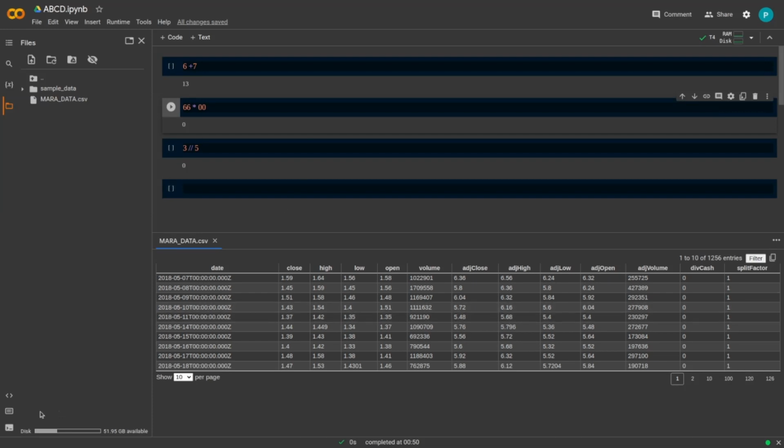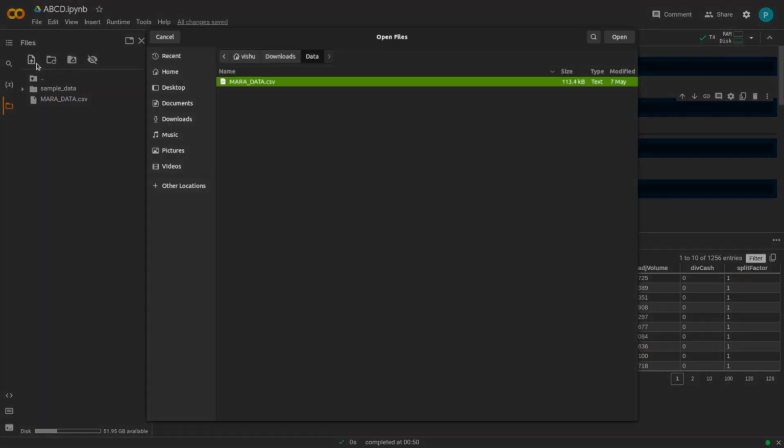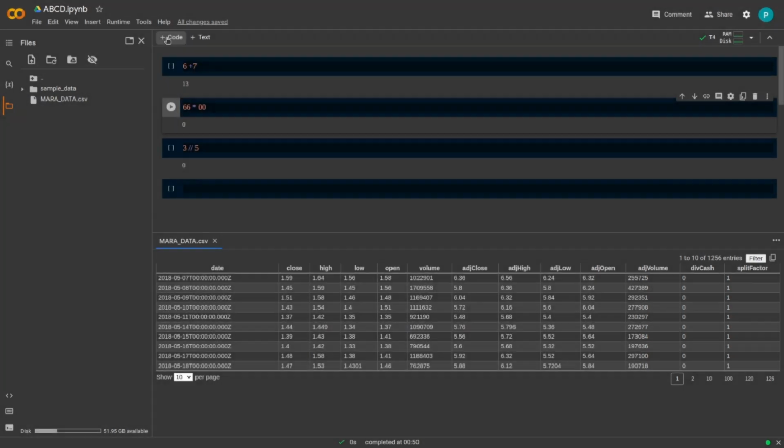So you can upload lots of files, or any type of file, in this Google Colab notebook, and you can do any operations you want with the help of Python code on the file that you uploaded here. So that's all the things I want to demonstrate to you in this Google Colab section.